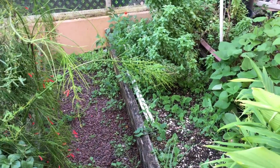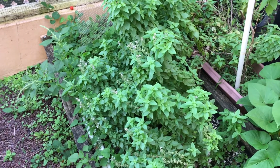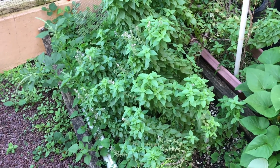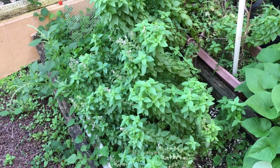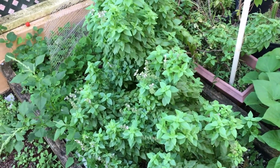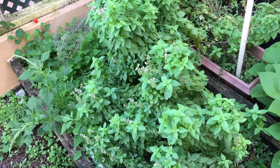Okay guys, so I've just come into my garden in order to pick some seasonings to season my chicken so that I can make a chicken pelau. Chicken pelau is very similar to what is called a pilaf, but it's like a stew chicken with rice and some vegetables and so forth. So let's just pick some of the seasoning so that we can season our chicken in order for us to make our chicken pelau, or we can say it's like a one pot chicken and rice.